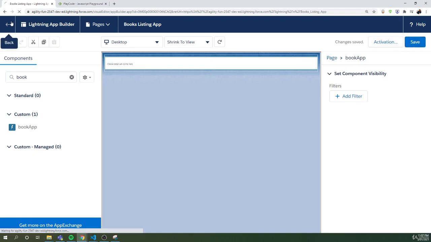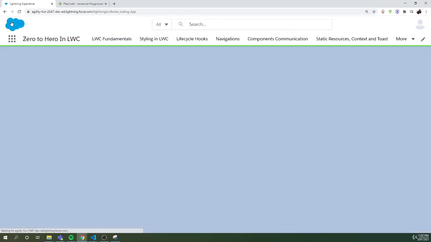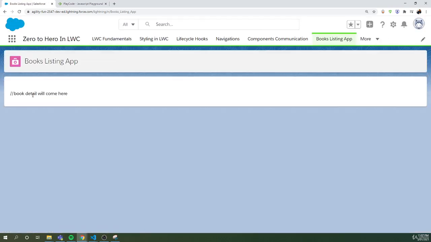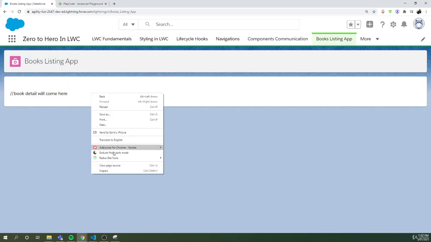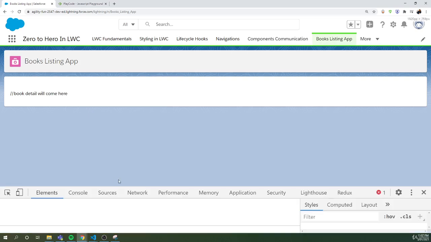Let's go back, and now you can see the card is coming, and the book details will come here. We haven't given any heading because we already have a main heading here, so I just ignore the heading of the lightning card. Let's check the console, right-click and select inspect.